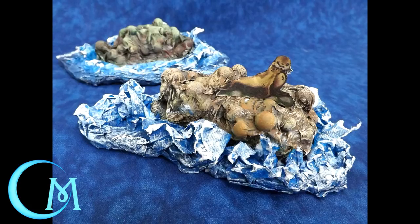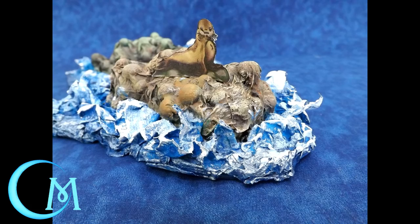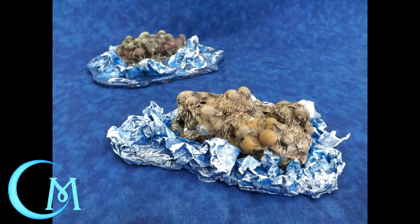Here is the final look of our rock outcroppings. I purposely painted these to match the blue matte we have for water effects on our game table — it's something I'm really happy with and I hope it's something you give a try. Any questions, feel free to ask in the comments below. Check out the description for all the relevant links. I have a cute little seal mini here for size reference. Stay tuned because there's a little bit more to follow.